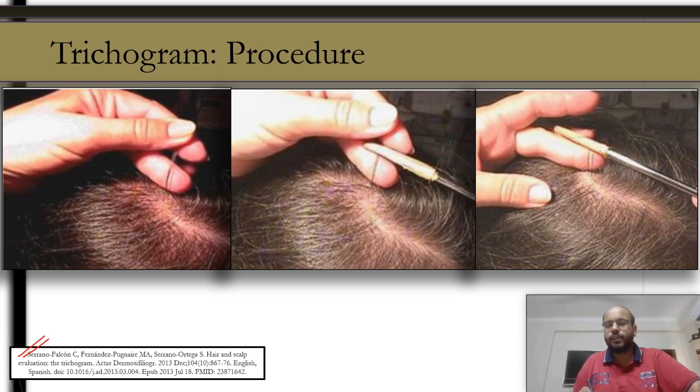You use a protected coccus forceps. So here is the protected coccus forceps. About 2 centimeters away from the scalp, you grasp it firmly. You put a finger so that you can guide it, so that you are not bending it. You pluck it in the direction of hair growth and you pluck it quickly. Clear? Let's move forward.